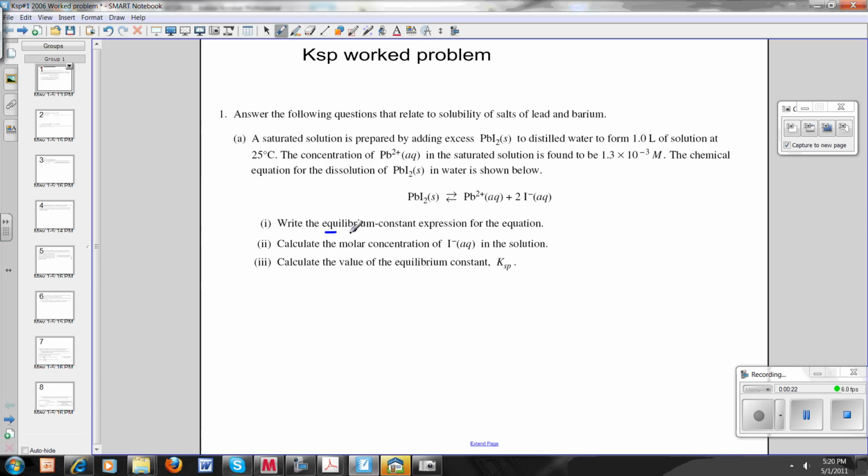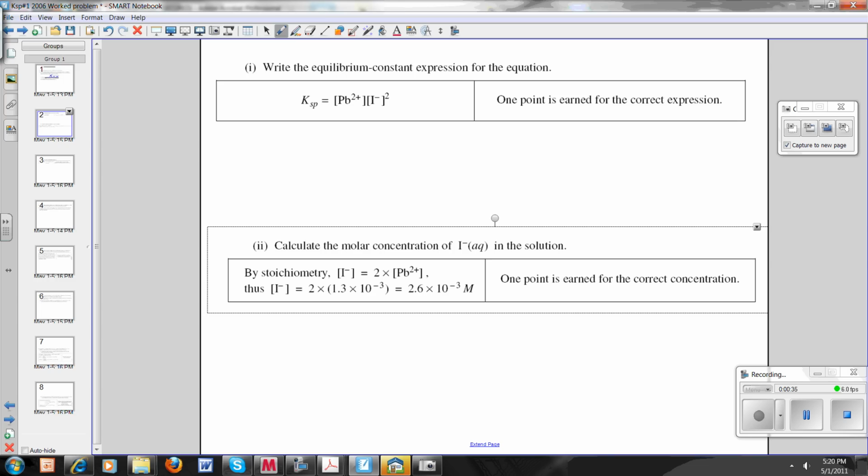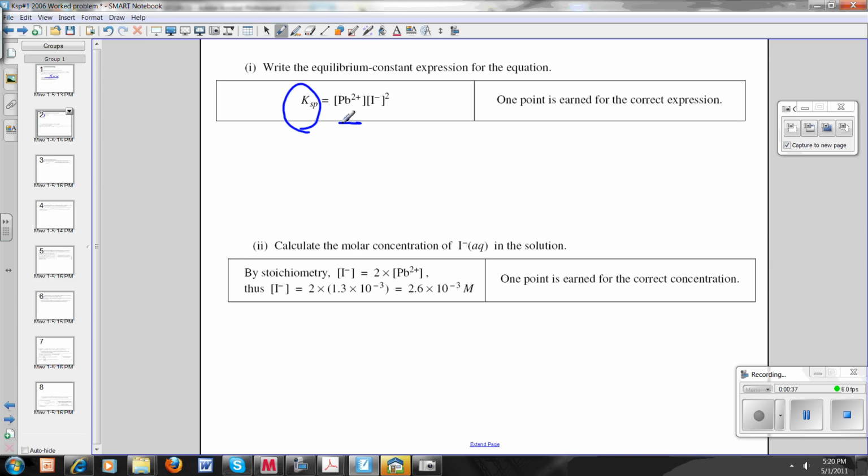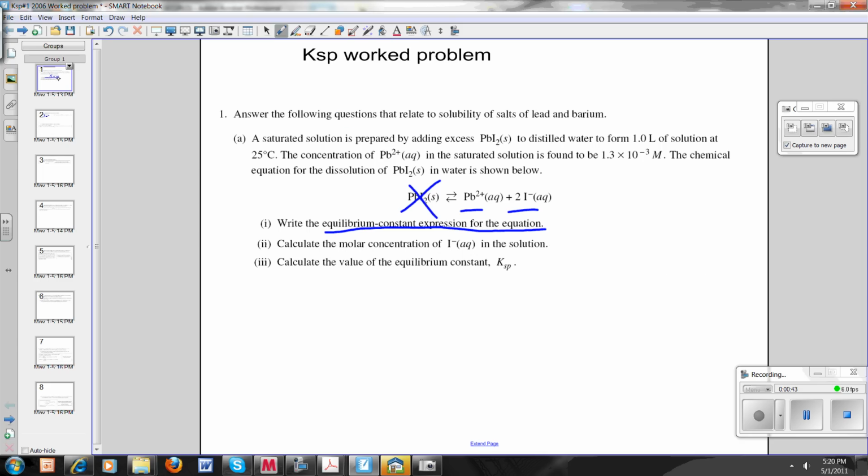All number 1s start with the equilibrium constant, so that's the first thing you've got to do. Remember, we don't include solids in an equilibrium expression, therefore it's just going to be these two on the top, and we use the coefficients to represent the exponents. So what you would end up with is KSP equal to Pb to the first, I minus to the second. If you look at the next thing in the problem, they'll usually give you grams and liters and tell you an ion so you can find a concentration of an ion, or the molarity, which is the same thing as S.